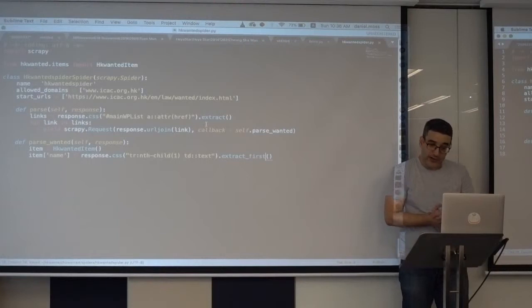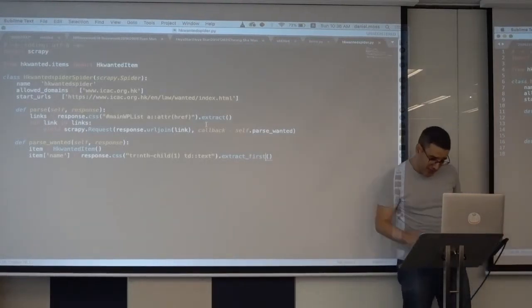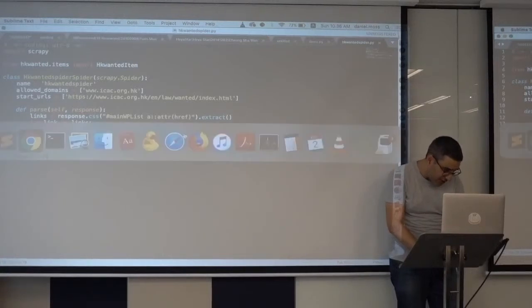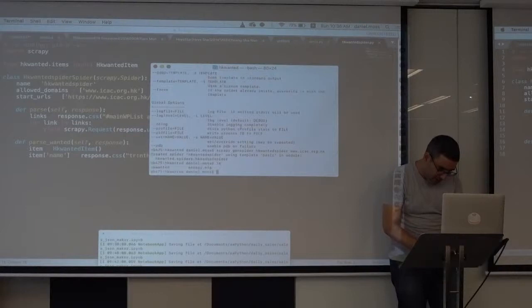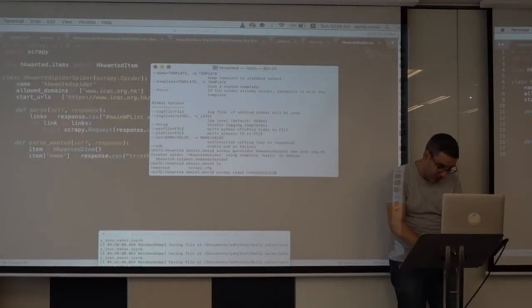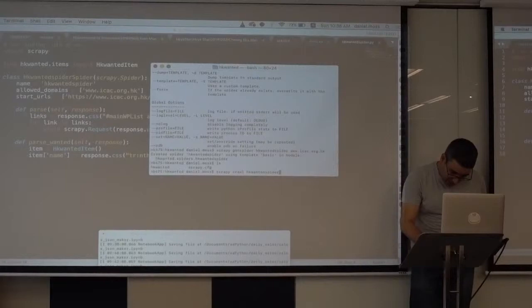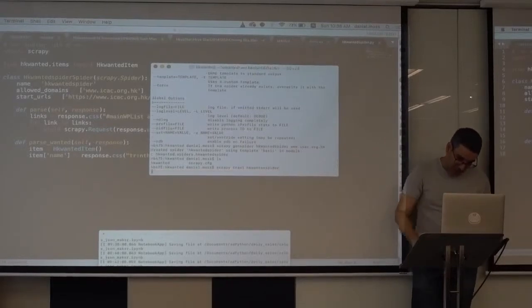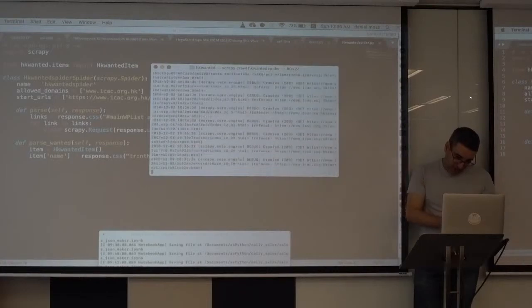Okay, cool. So I'm going to run it like this just to make sure it works. I'm sure there's tons of bugs in here. So let's go to the terminal. Make sure I'm in the right place. Now we're going to try and run our spider. It's called HK wanted spider. What should come back is a list of criminals and their names, which is not going to happen because there's always bugs in software. So now I'm telling it to go forth and multiply.